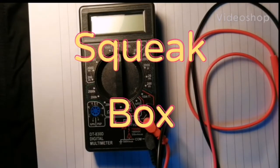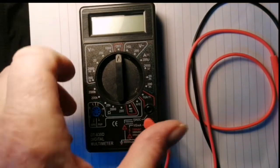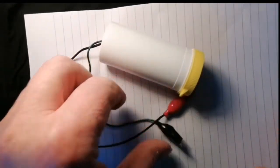In a previous thrilling episode, I said that I'd broken my continuity tester. So I thought I'd give you all a laugh and show you my continuity tester. And this isn't it. No, that's not it. This is my continuity tester. Go on, have a good laugh.